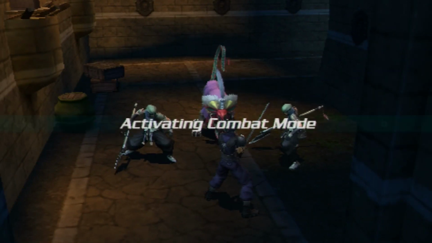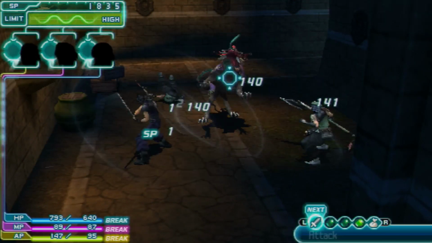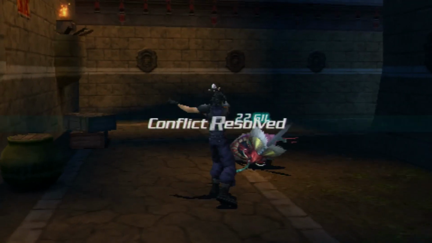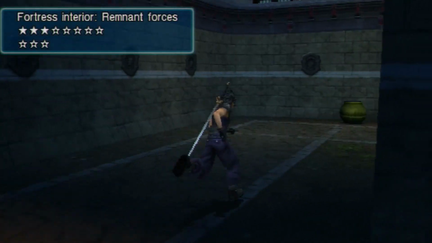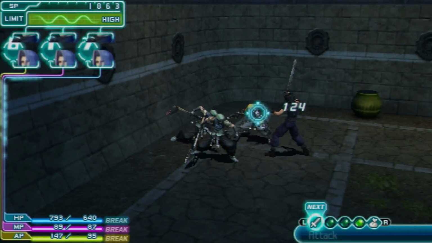Activating combat mode. It's not as large as was reported. It's just standing there. Everybody's just standing there. Conflict resolved. Nobody is remotely ready to fight this boy. Oh, he does the... I saw that victory pose. Do that again.